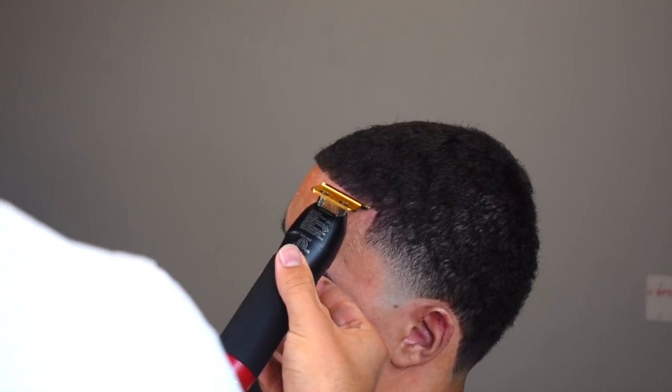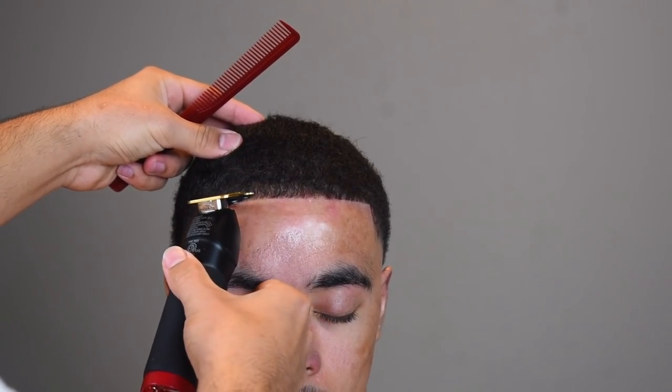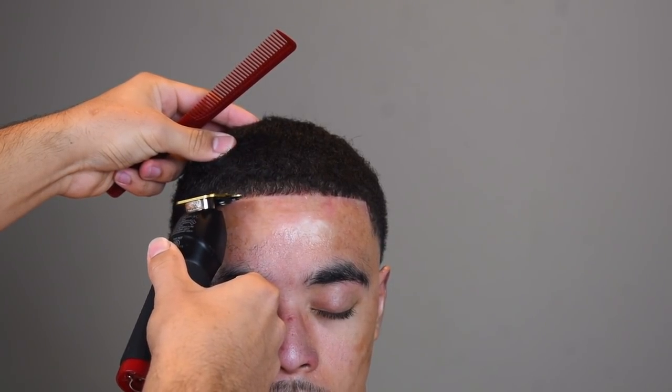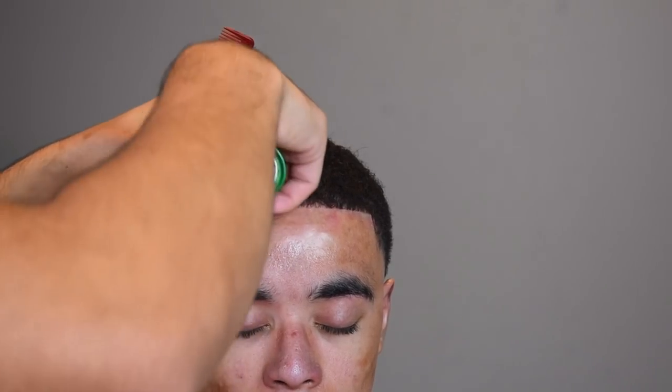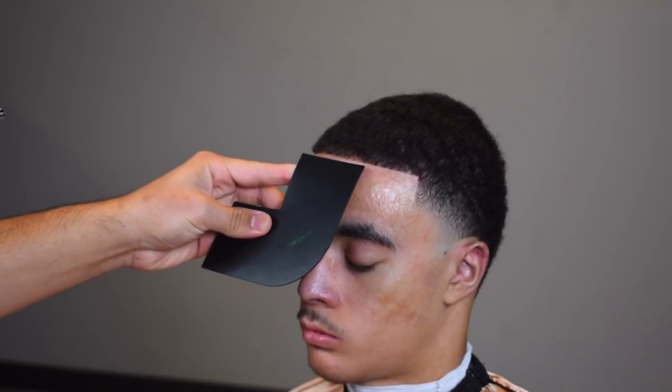And I switch my blade too. When I'm doing different parts of the head, I switch clippers. So right now I'm using my thin tooth blade. But then right here, I switch to my deep tooth blade when I do the vertical bars. I'm not sure why, it's just a preference. Sometimes each clipper has its strong suit and it's more effective.